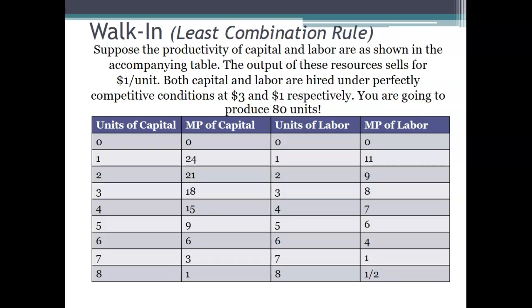And what's the goal? You're going to try and produce 80 units. Just like before, where you started with the number of units sold for consumer behavior, now it's the number of units you have on hand. Units of capital, 1, 2, 3, 4, 5, all up to 8, and the same for units of labor. You would typically be given the total products, but I just went ahead and did marginal product. So take a moment and try to figure out what combination of capital and labor you would use in order to produce the most, in this case 80 units, for the least amount, hence the least cost combination rule. Go ahead and try that for a little bit.